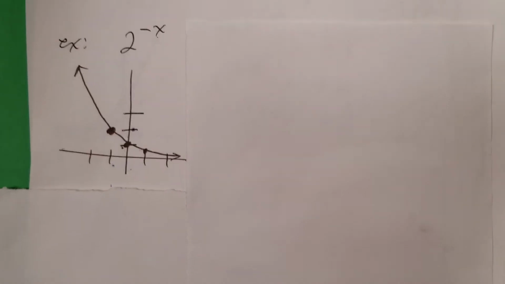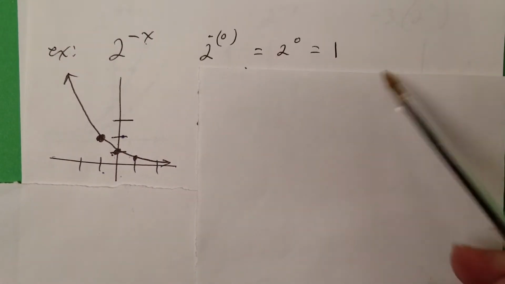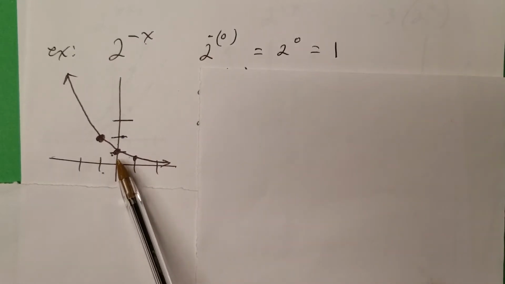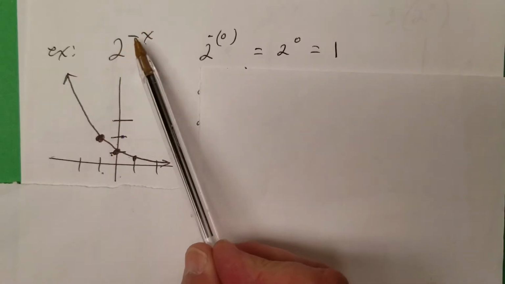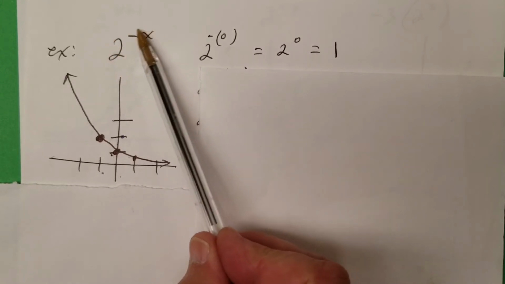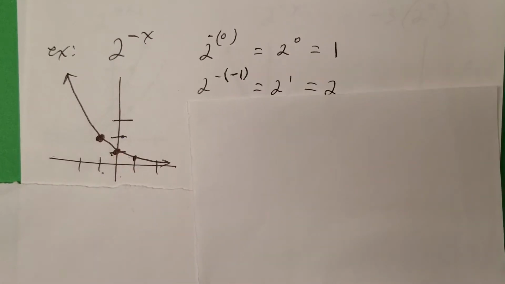So let's do one with 2 as a base. 2 to the -x, right? So 2 to the -0 is really 2 to the 0, which is 1. Oh, look, 1 again. It seems like for x equals 0, it's always going to come out to 1. Yes, think about it. Anything to the 0 power is 1. So it doesn't matter what this number is. If your x is going to be 0, you're going to be right here. What about -1 and 1?